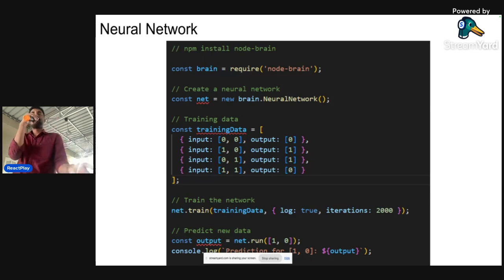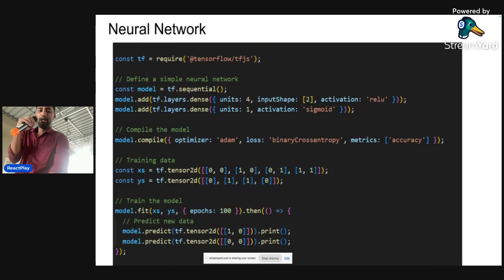More and more iterations will bring more and more accuracy. After some extent it will saturate, depending on your data set, but finally we will be able to predict the value, and this is how the neural network works. Here they have not given the option to change the hidden layer and all. Later, using TensorFlow layers, we can also define the neural network.